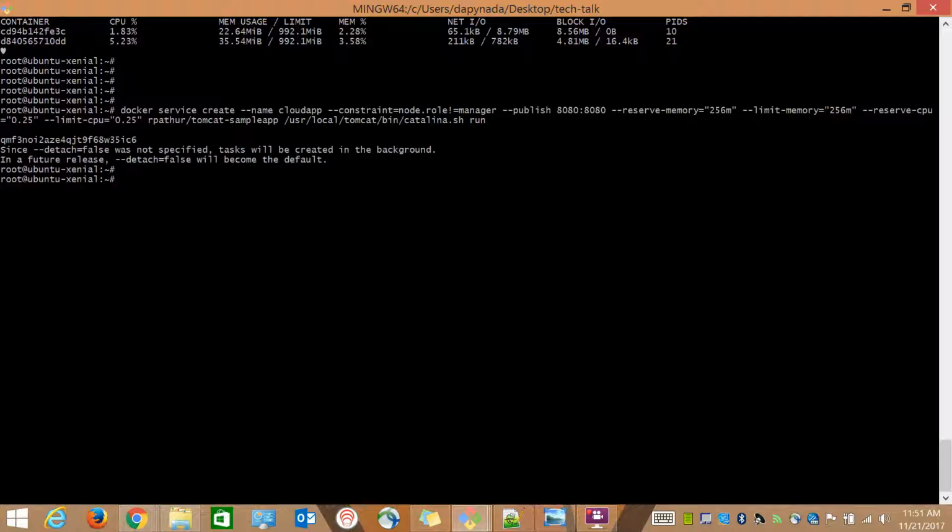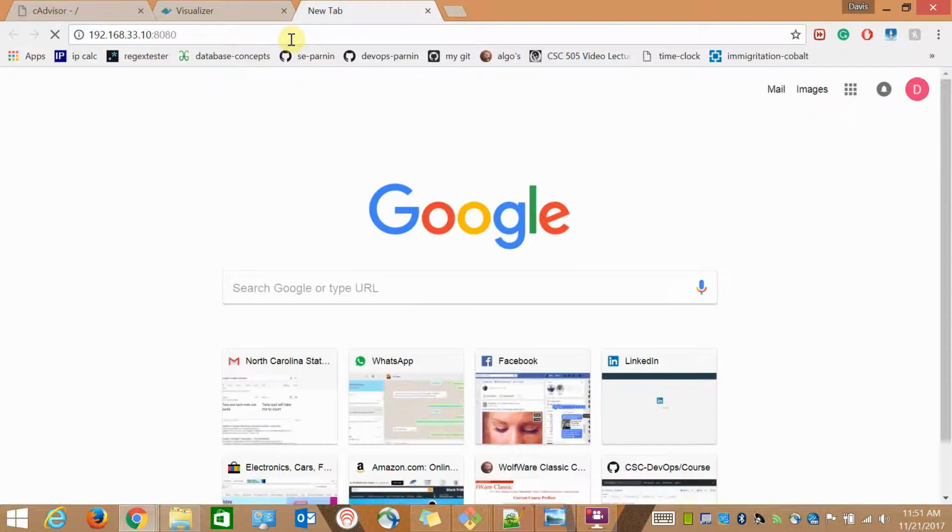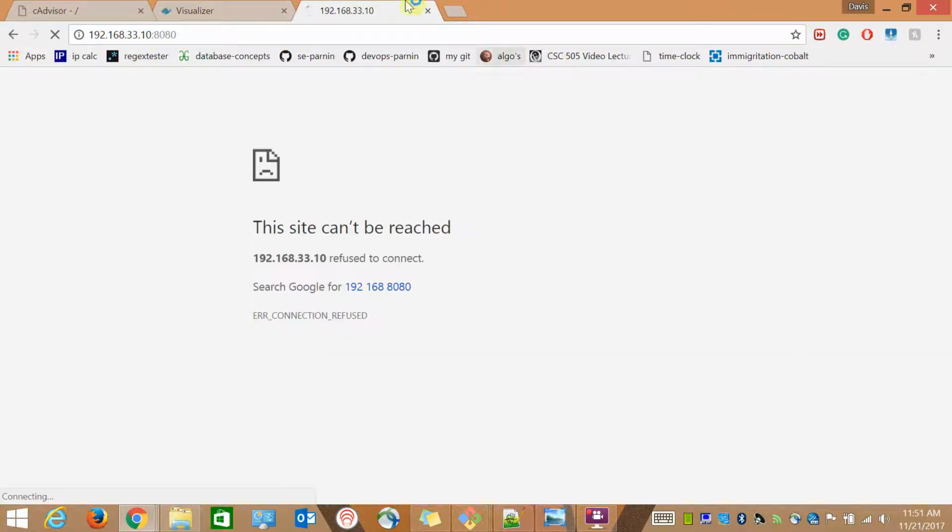Now this service is running, and let me look at the visualizer to see if it is actually running. It's come up, you can see it is going to execute this command. It does not matter which IP I'm going to, it should provide the service.